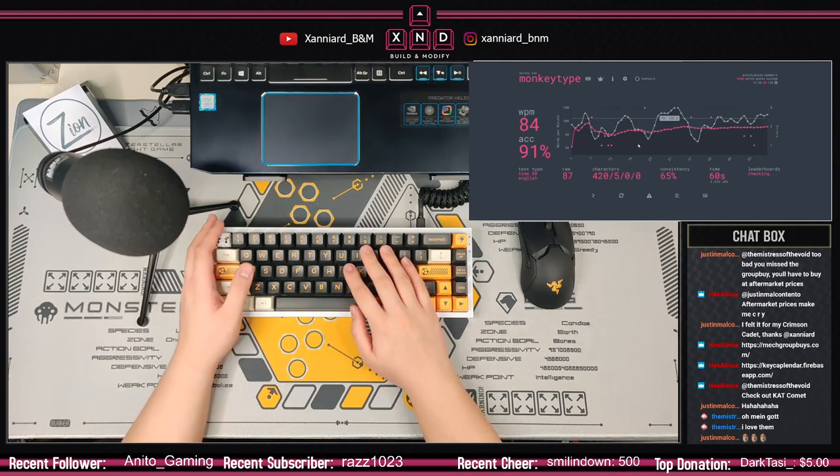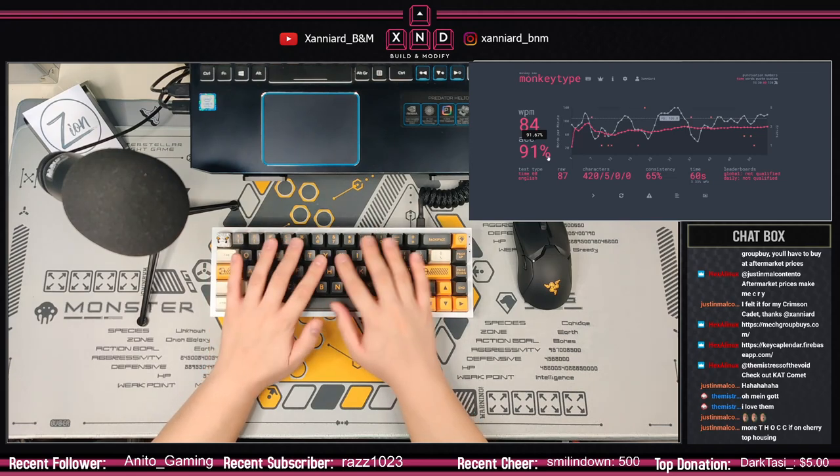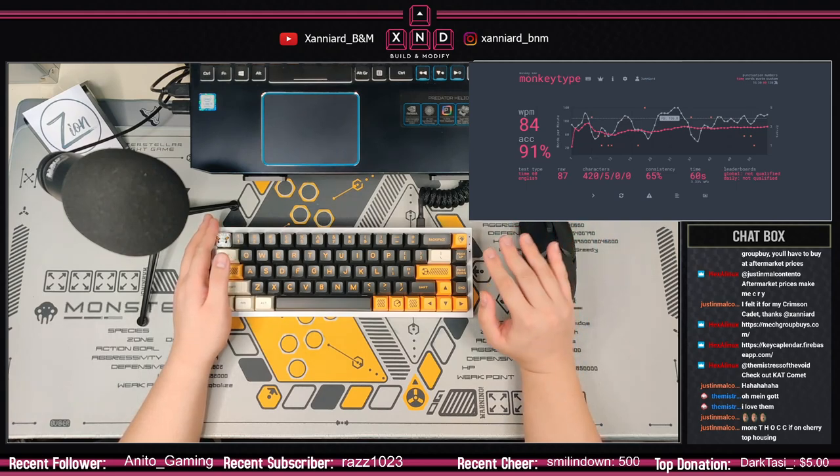Oh, that was bad. Dude, it feels so weird typing on this. I'll get used to it eventually, but it feels really, really different from Cherry Profile, XDA, or DSA Profile.